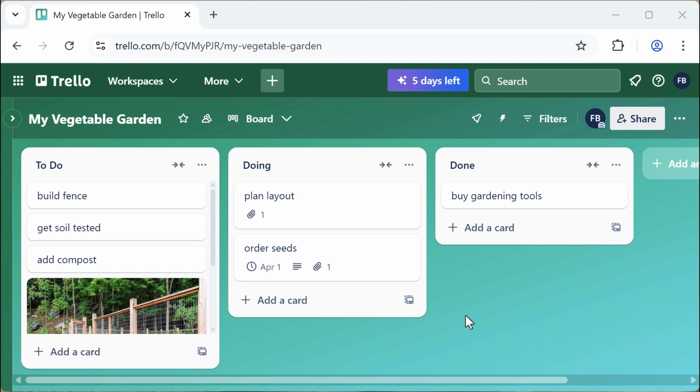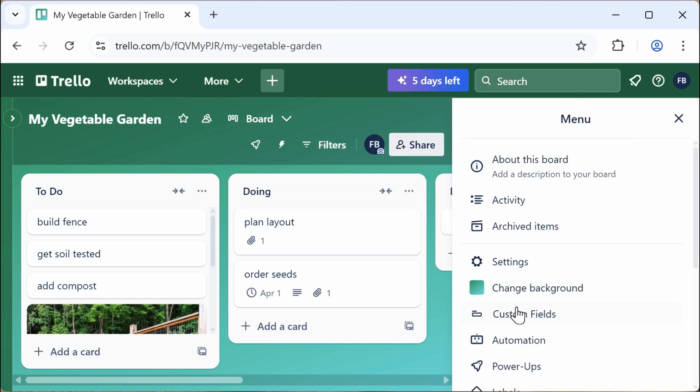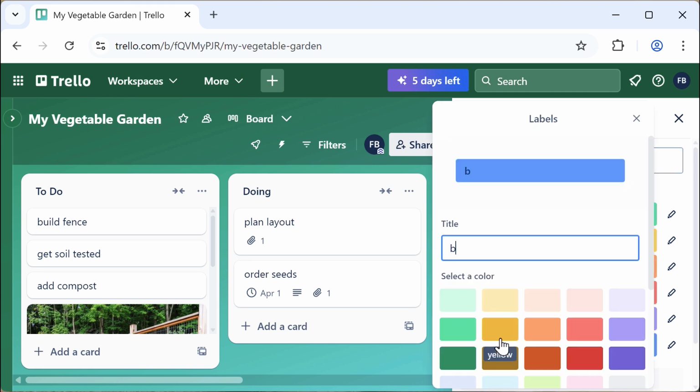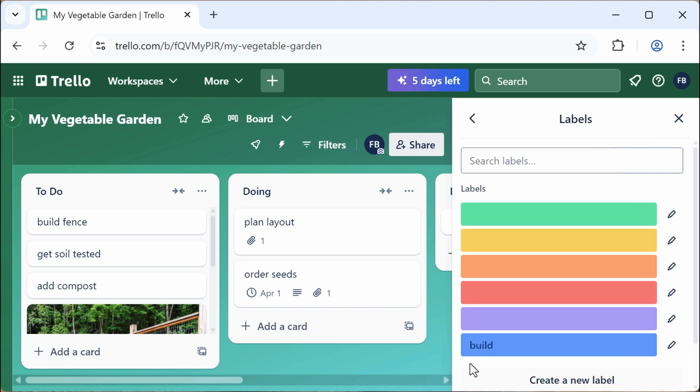To create labels, click on the 3 dots in the upper right and click Labels. Click on one of the color bars and enter a title. Then click Save. I can add additional labels as needed.